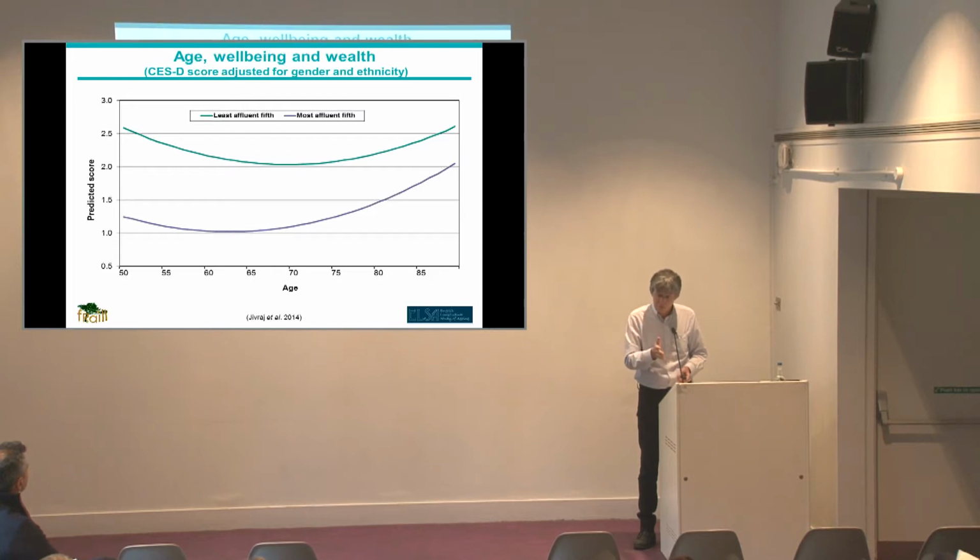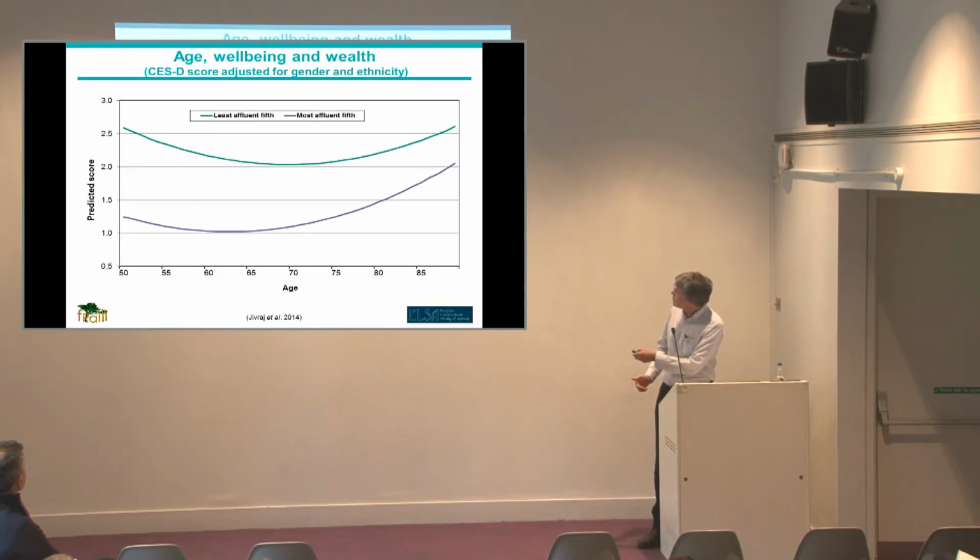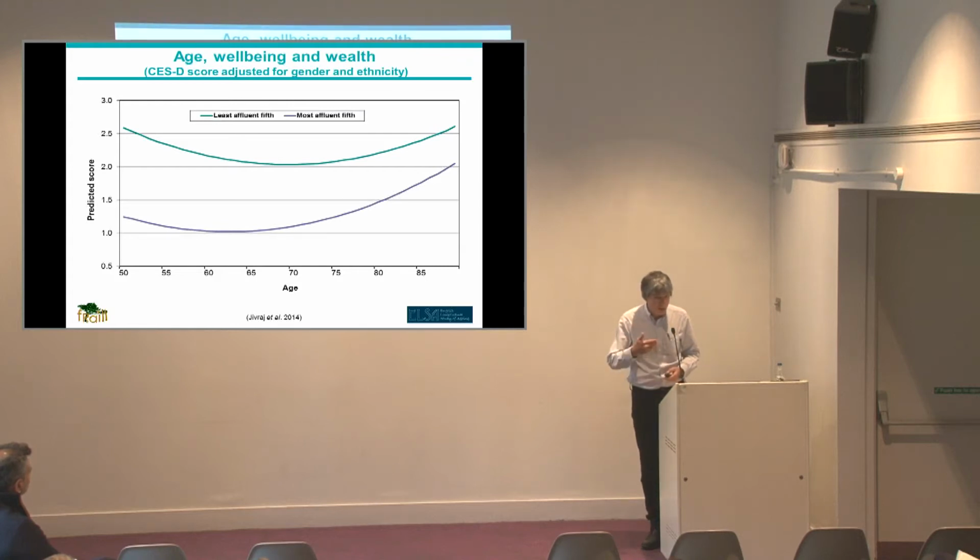The most important point from the issue of inequalities is that although there's this U-shaped relationship, the most affluent have a much lower level of depressive symptomatology than the poorest across the age spectrum, but even at the lowest point of depressive symptomatology for the, oops, I was trying to find a pointer. I have a pointer. So even at the lowest point of well-being for the least affluent fifth, there's no real overlap with the levels of well-being for the most affluent at their highest point of depressive symptomatology. Two distinct populations in terms of their experiences of depressive symptomatology.